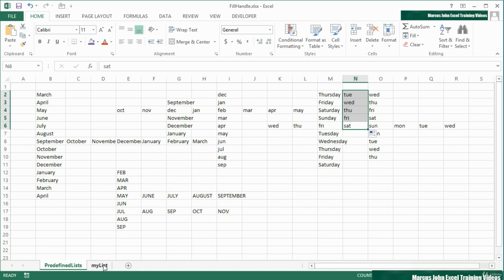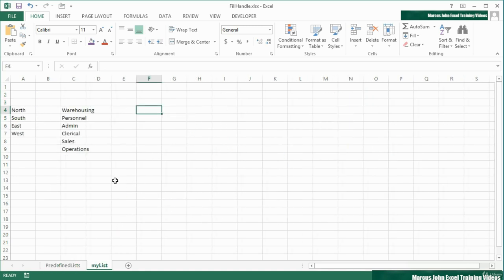So if we go to my list on the fill handle working file, I've already entered 2 potential lists that could be quite useful having on little fill handles. So all I would need to type whenever I need to the north, south, east and west is any one of these, grab the fill handle, and it would do the others. At the moment it wouldn't. If I went now, it would just replicate the one cell, north. What I want to do then is take those 4 and create my own custom list from them.